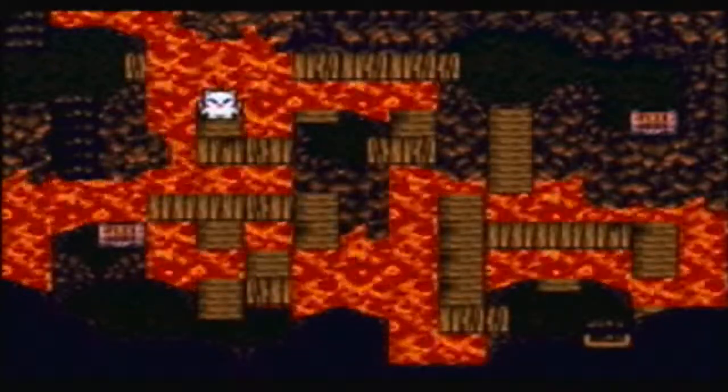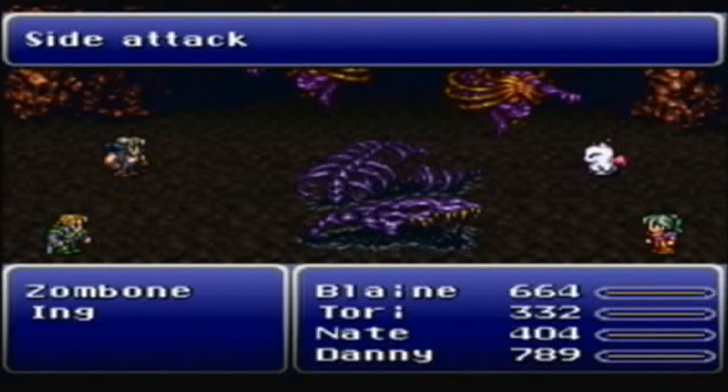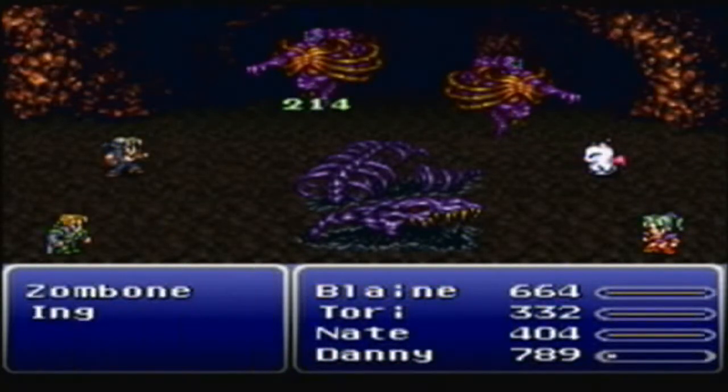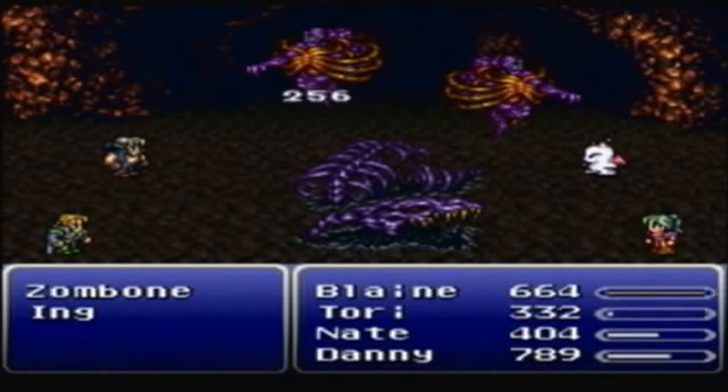This place is fairly long and complex, but it has some of the most useful things you can find. And in one partially hidden room, I'll point it out when we get there. Edgar's regular attacks are going to heal these guys because they're strong against fire and just absorb it.